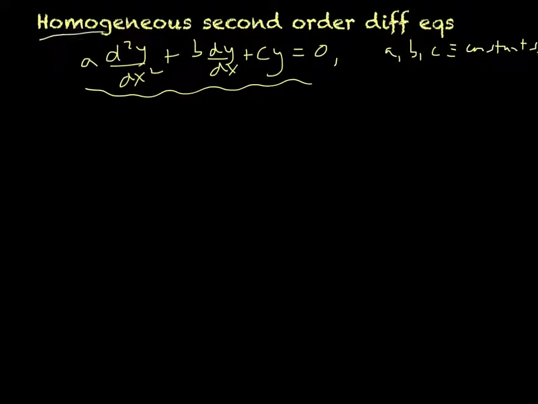Why is it called homogeneous? Well, remember, a non-homogeneous differential equation is when we can get our independent variable, a function of that independent variable, on the right-hand side without anything else. Since this thing equals 0, it means we have no other function on our right-hand side, and therefore this is called a homogeneous problem. So when you have something equal to 0 in this form, this is a homogeneous problem. And bear in mind this is linear as well.